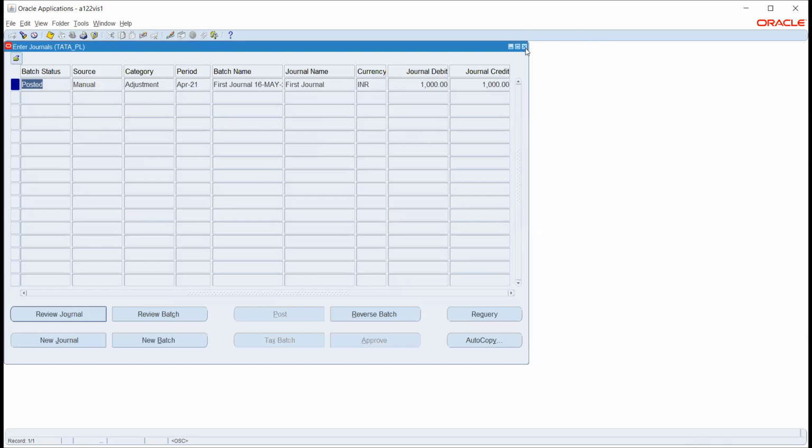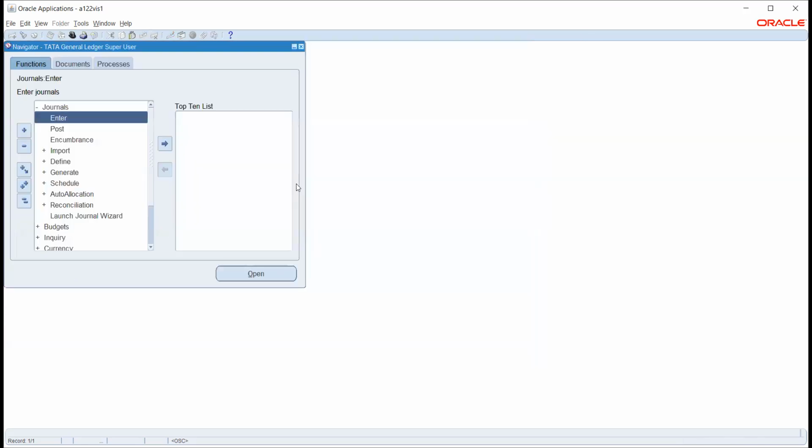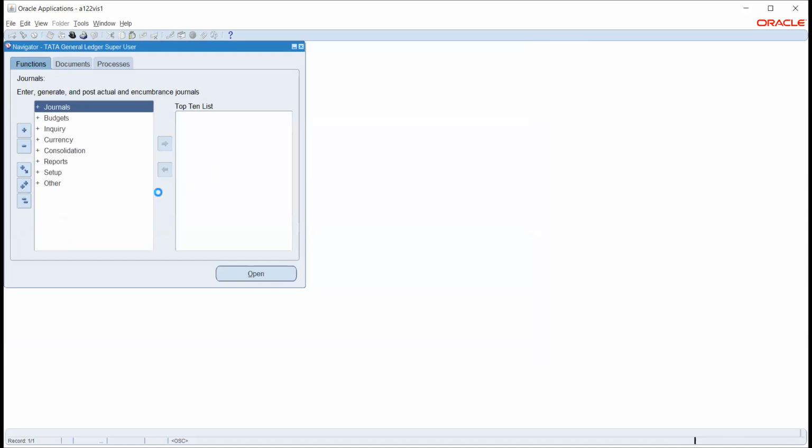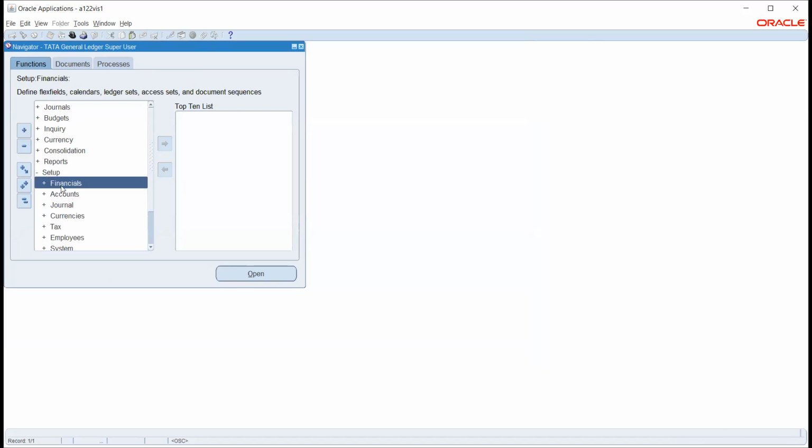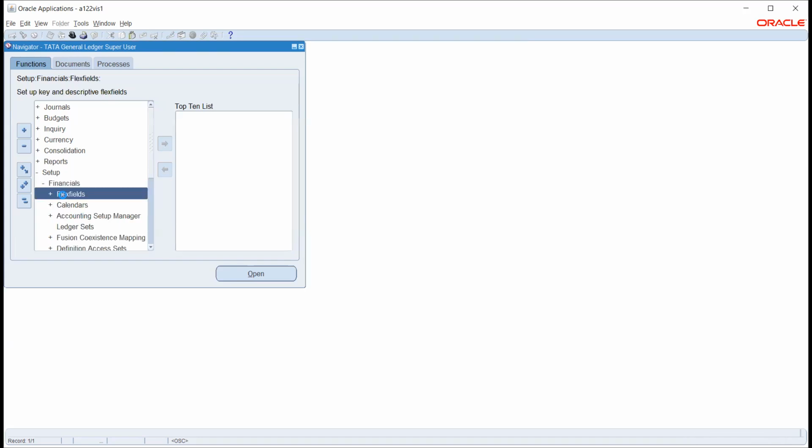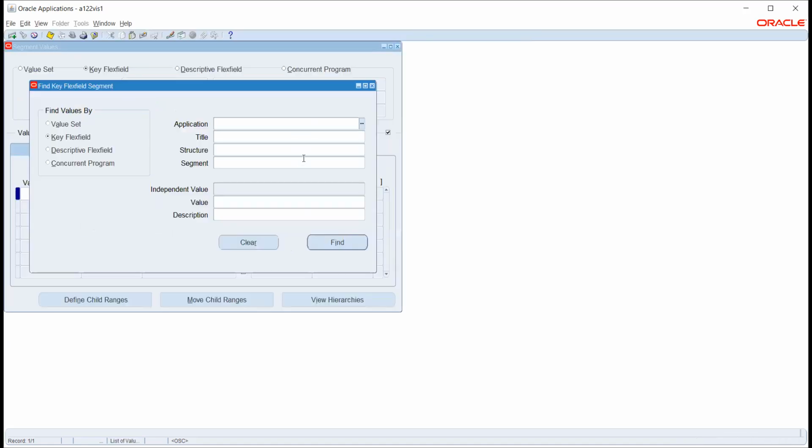Now what we will do is see how to add a new account code combination in the system, and how the system will create a combination for that particular account since we have given allow dynamic inserts. In our first class, we saw that allow dynamic inserts will basically create the combinations on the fly. So we will see whether the system is creating that. We will create one new account code combination, I mean only the account code, and we will see whether the system generates the combinations.